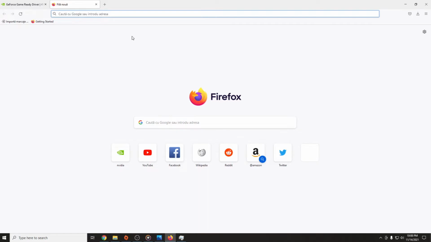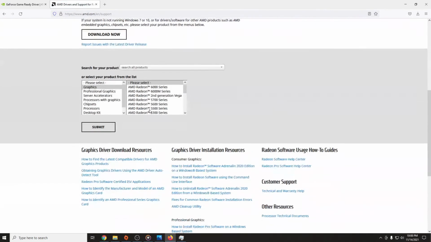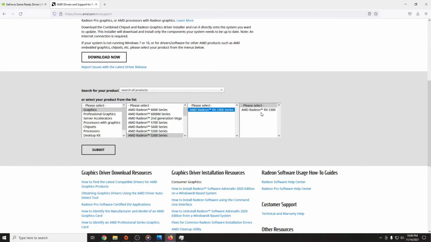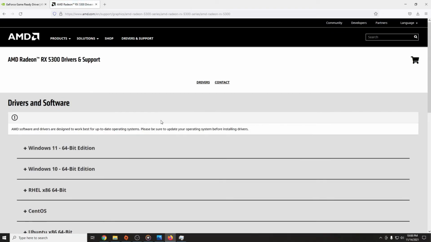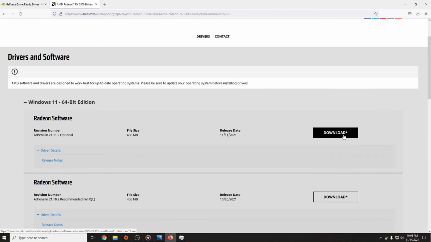And for the AMD users, you have to put this link that you're gonna find in the description in a browser, and here you have to find your graphic card and press submit. Let's say something like this. It's not my AMD graphic card because I have an Nvidia, but for an example, just that. And then check the Windows that you have, and then press download and then install the driver.